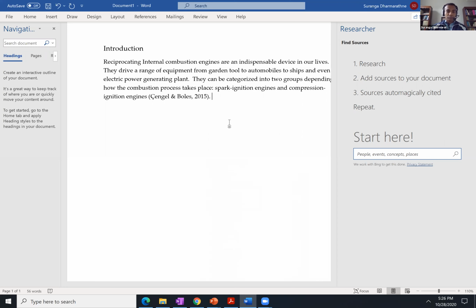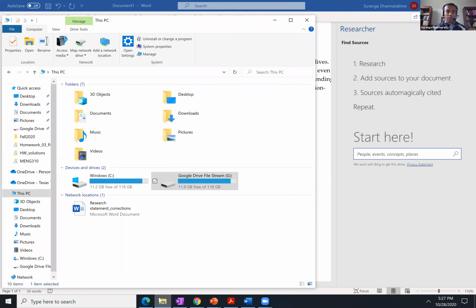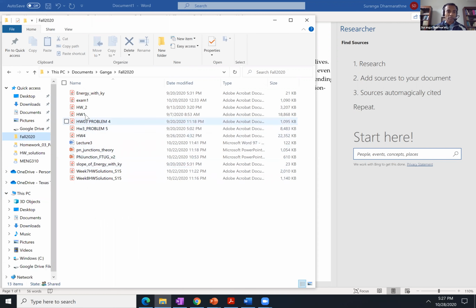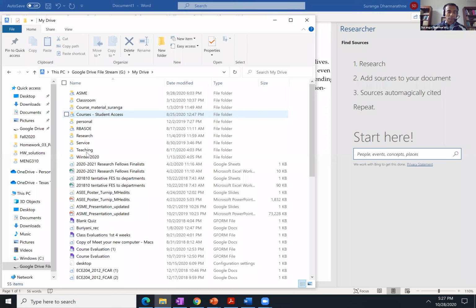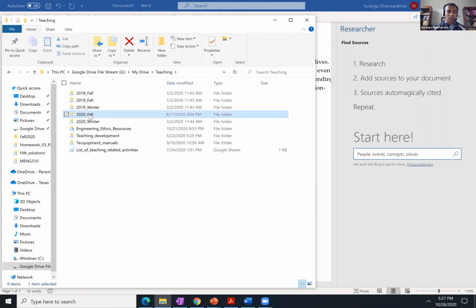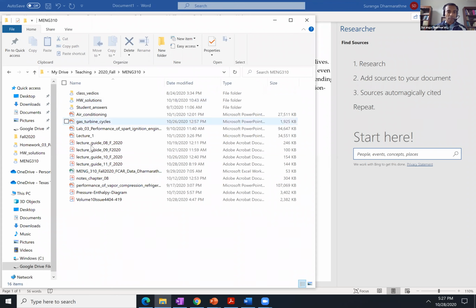Let's say you want to add another diagram or something like that. I open up this diagram from an article. There's an article I found, and I put it in my Drive, in this teaching folder.